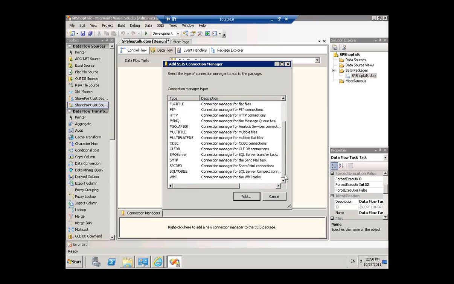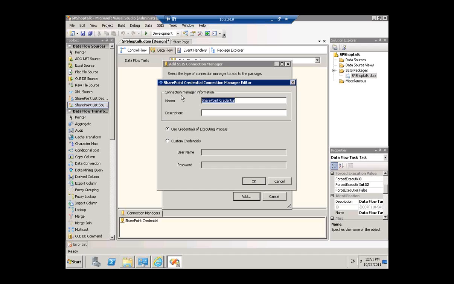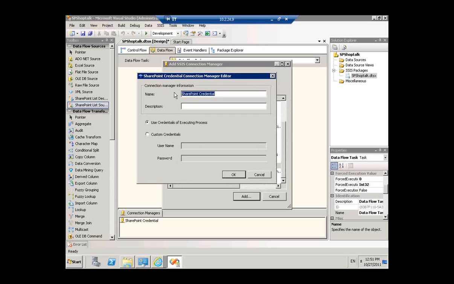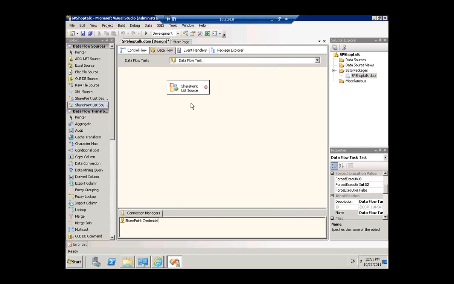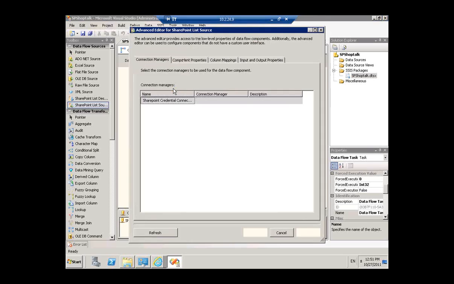Up comes our screen. We'll go down here to SPCRED, which is the connection manager now for SharePoint connections. This also gets added when we install that project. I'm going to click Add. It's going to basically ask, what are the credentials you're going to use to connect back into SharePoint? In my case, I'm just going to leave it alone as the credentials of the executing process. But in most cases, you're going to want to explicitly state how you're going to connect back to SharePoint. That'll basically determine what your privileges are when you're reading from that list. You should use some kind of a least privilege account for that. So I've just created that.